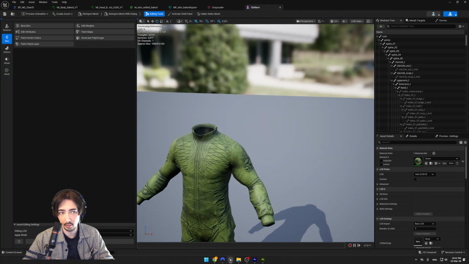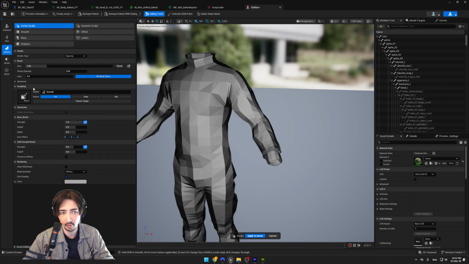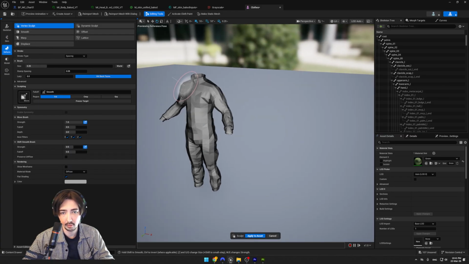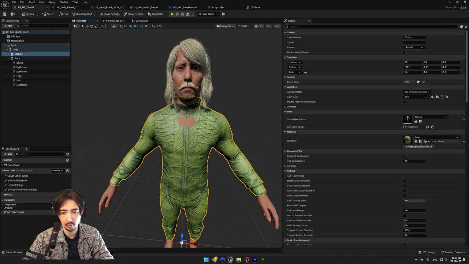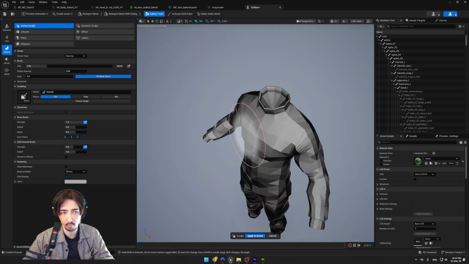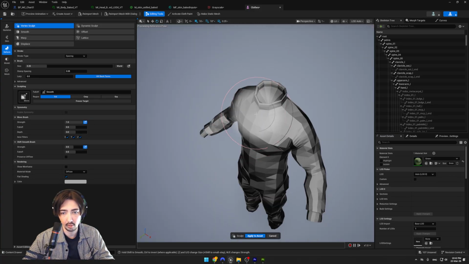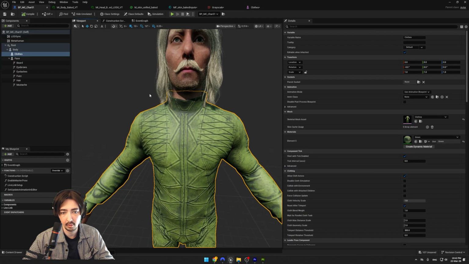And here what we can do is go to the deform, vertex sculpt, and the move brush is already selected. And this area that we have here, which is right above the chest and a little bit where the neck is, we can actually just pull it out like that. Let's press apply to asset. And when we look here, as you can see, this area now is fine.